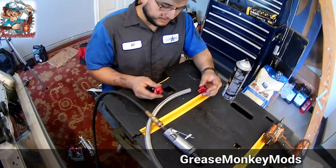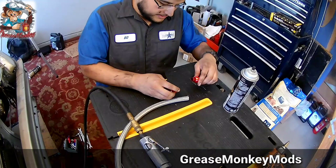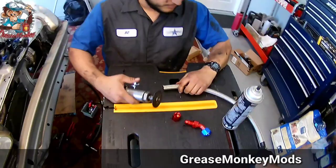All right, so now we're working on getting the drain line hooked up to the fittings. The stainless braid actually has to be pretty perfect to slide through this little fitting here, because that has to go first, and then it threads onto that fitting. So we'll try to clean it up, get a really clean cut, so then I can slide it through. You want to cut right through the center of the tape. That will keep it from fraying.